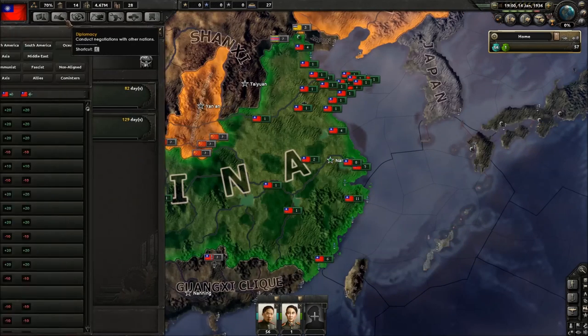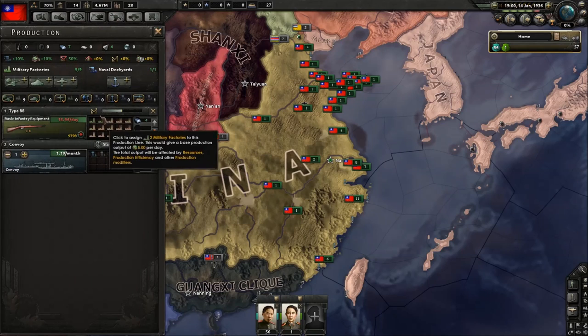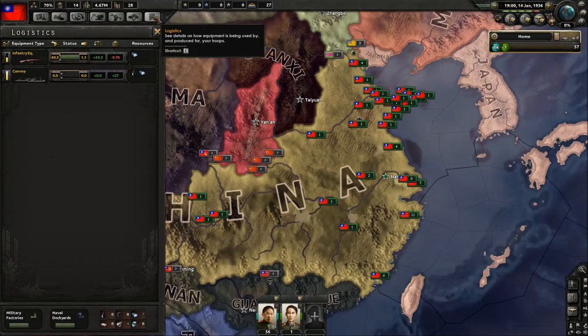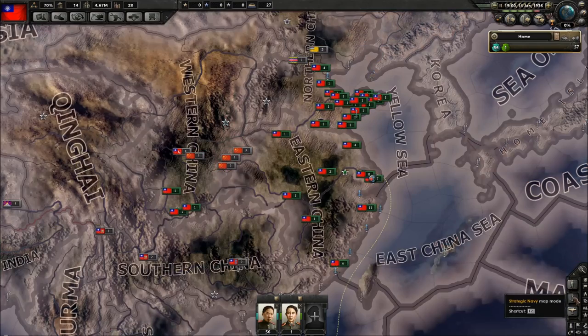We've got some research going. Organized our trade. We're importing some steel. We got some civilian factories queued up. Got our production lines going. We're basically just focusing on infantry equipment, some convoys. We have one division in recruitment right now. He's gonna join this army here in the capital. Just kind of chill. And we are again focusing on that infantry equipment because we've got almost a 10,000 unit shortage there. So that is how we started out.